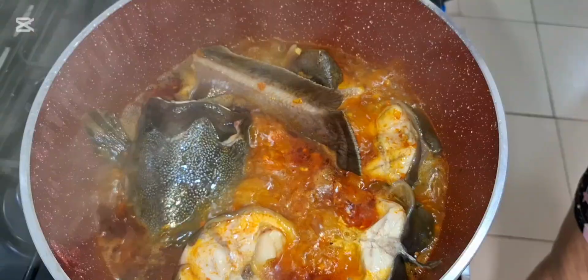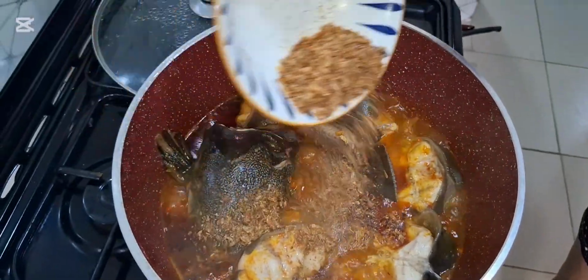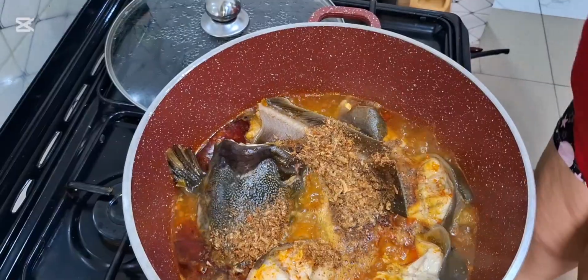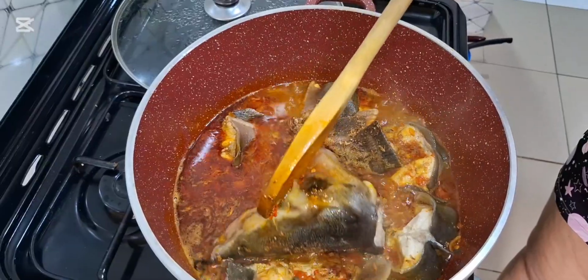So this is after 5 minutes. I'm going to add my crayfish. You can add your crayfish at this point, and you can add it when you're also frying. It all depends, but I added mine at this point after 5 minutes that the fish has been cooking. This is catfish and it takes longer time than some fishes to cook.